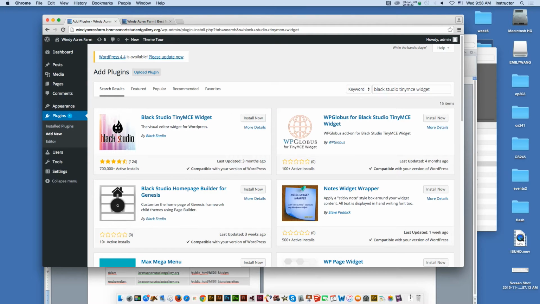Every time you search for a plugin, make sure you read this. How many people installed this plugin? And was it updated recently, or was it updated like 3 years ago? That means it's not good. So if a lot of people installed it and it was updated recently and is compatible with your version of WordPress, that means it's good to use. Okay, just click install now.